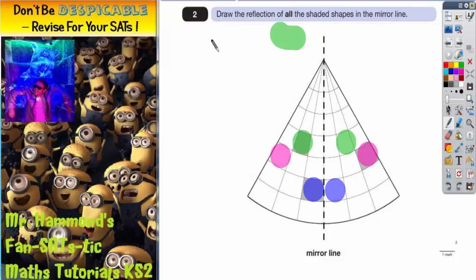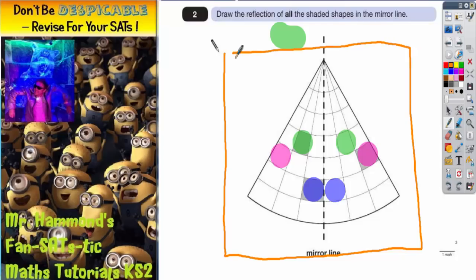There is actually a different way you could have done this. What you could have done is got some tracing paper, placed the tracing paper over the top of the whole shape, and shaded each of the grey squares. Now the original grey squares were here, here, and here. So if you just shaded on the tracing paper those grey squares and then drawn in your mirror line, if you'd flipped the whole page over, tracing paper over, keeping the mirror line where it is but flipping it over, then the tracing paper would have shown you where to draw the reflected shapes.